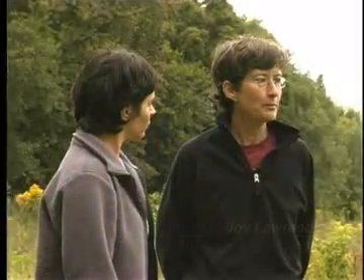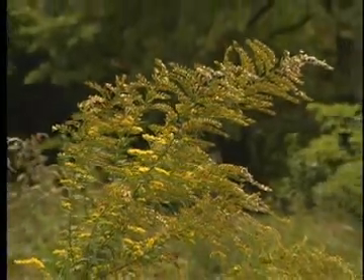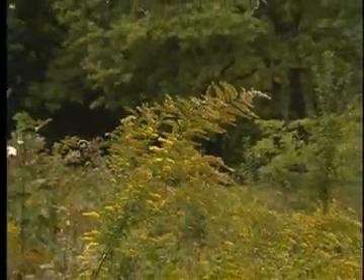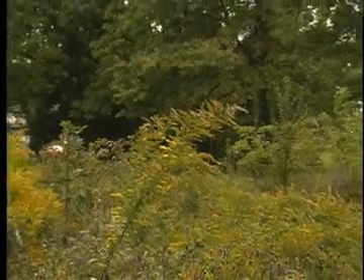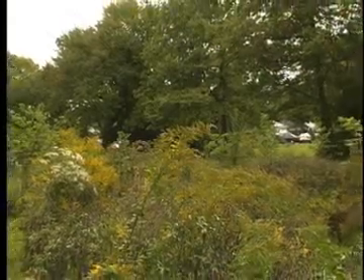How long has this particular buffer been here? This is a pretty young, just establishing, riparian buffer, which is why it looks like it does — it's a meadow right now. It began in 1999 when the township stopped mowing this corridor. Then the following spring, River Keeper, the Perkiomen Watershed Conservancy, and the township came together to start putting additional plants into the buffer, particularly trees and shrubs. Those are the important components of a forested riparian buffer and the ones that will give the longest-term advantage to the stream and the most benefits.